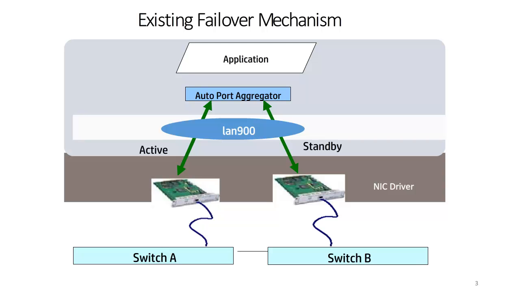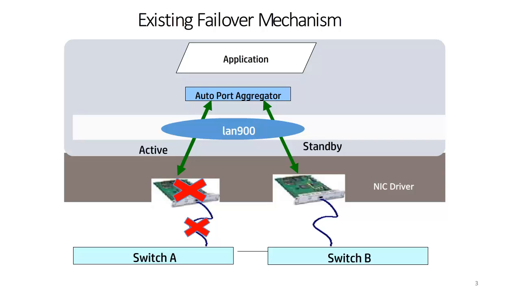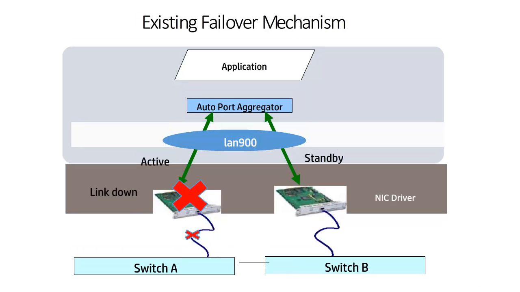This diagram shows a sample LAN Monitor configuration. LAN 900 is a Failover Group consisting of an active and a standby physical port. At any point in time, only the active port carries traffic in a Failover Group. The current implementation of APA depends on the NIC driver of the physical ports to constantly update about its link status. When the user brings down the primary port, or when connectivity between the physical port and the switch breaks, HP APA expects a link down notification from the NIC driver. This down event causes APA to perform a failover, and traffic is migrated to the standby port.